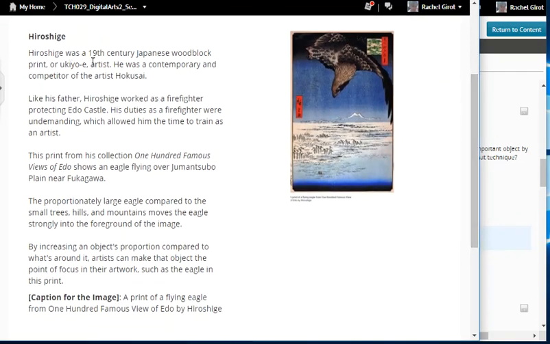Hiroshige was a 19th century Japanese woodblock print or ukiyo-e artist who was a contemporary and competitor of the artist Hokusai. You might be familiar with Hokusai's wave. Like his father, Hiroshige worked as a firefighter protecting Edo Castle.